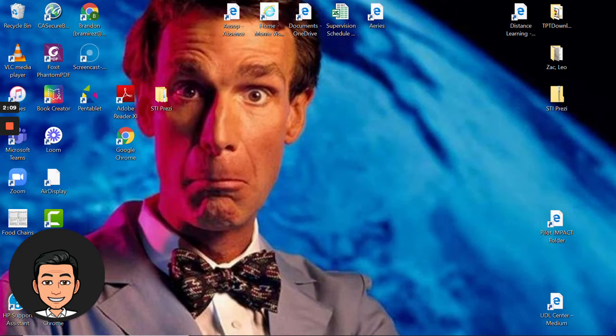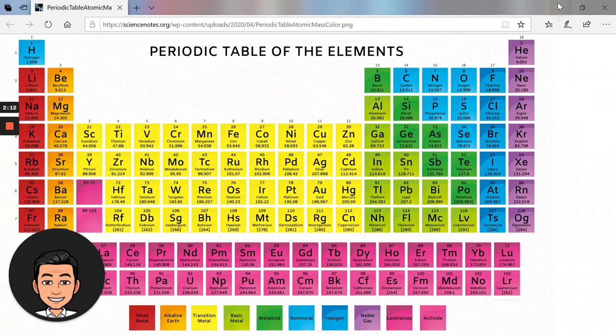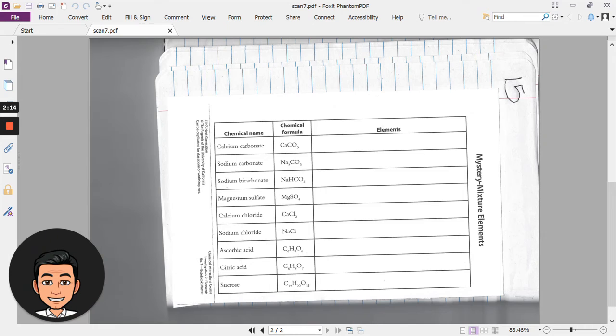So we're of course going to use this sheet that you received today, glue it into your notebook on the next page. For me, that's on page 15. For you, it might be a different page. And just identify each of the elements. Remember that the lowercase letters always go with the uppercase letter before it.